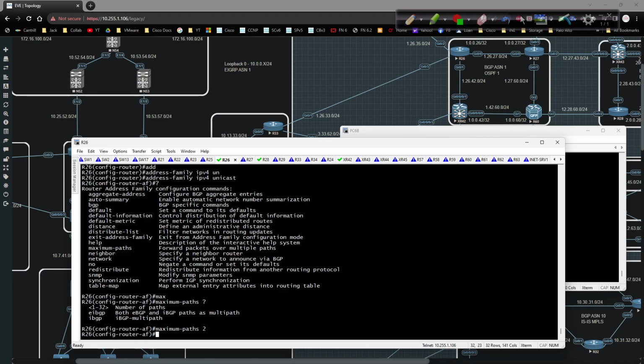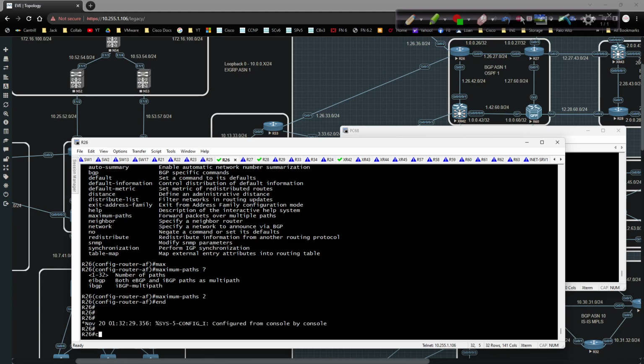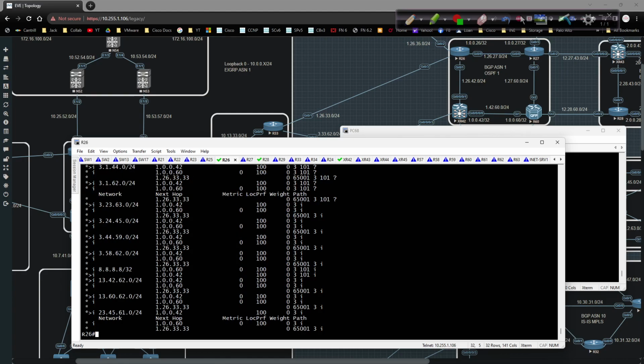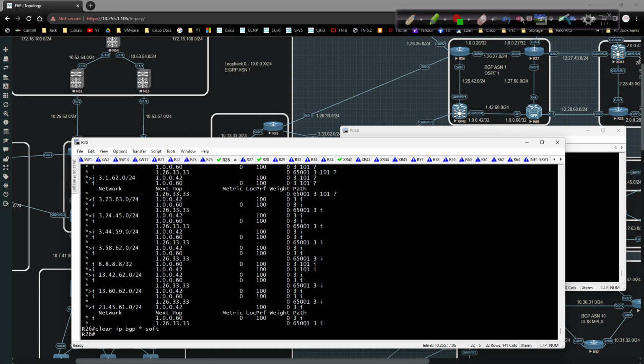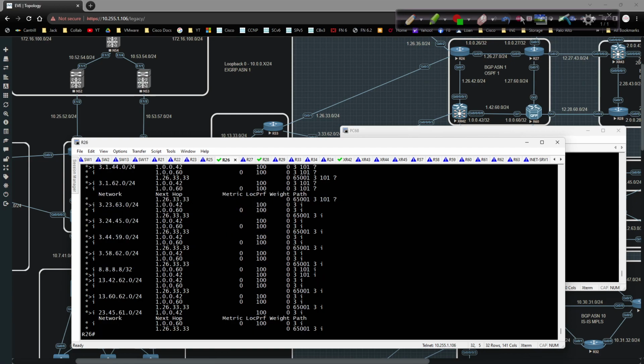Okay, so the moment I do 2, and I come in here and do show IP BGP, we should see where we'll do a clear IP BGP star soft to get that to trigger. And the goal would be to have multiple paths.